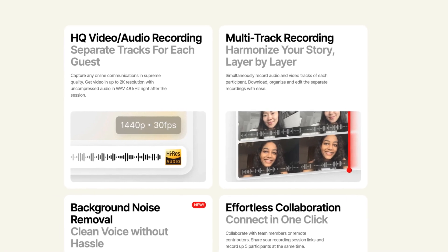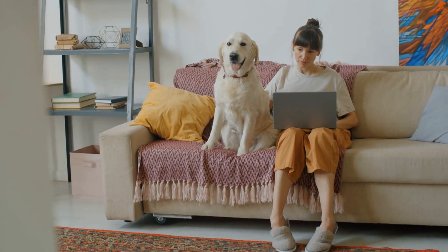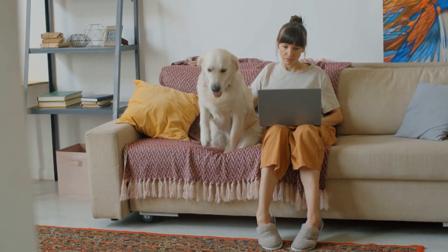The quality is up to 2K, which is better than 1080p but obviously not as good as 4K. What's not to love? It doesn't do much else yet — there's no way to edit your recordings, and they don't keep them in the cloud long-term. You've got to download them before they expire, which is to be expected for a free tool. Wave Room is a great option for anyone whose budget is zero, or anyone who's already going to be editing in a different tool anyway. You can just record in this one for free, download them, and move them into your editing tool.